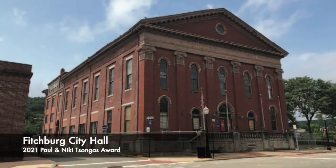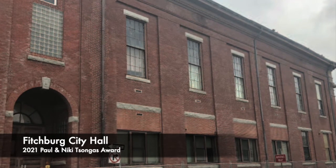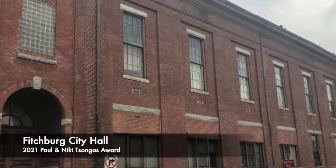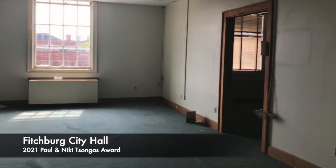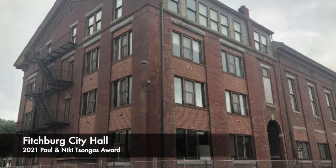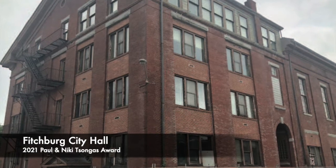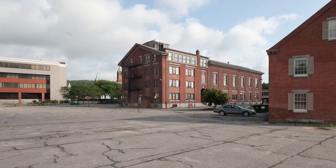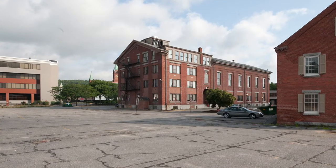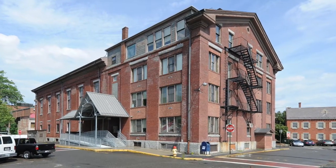The floor levels of the 1879 addition at the rear did not align with the floors of the 1853 structure. The building had poor accessibility, faulty storage, poor building layout, and functionality. On the interior, the historic value had been renovated out. The exterior had also been greatly altered: many large double-hung windows were replaced with modern casement style fixed windows, a concrete porch with a side stair replaced the wide stairs leading to the front, and a large ramped accessible portico was attached to a side entry. As time took its toll along with deferred maintenance, structural and safety concerns came to a head, and at the end of 2012, City Hall sat empty and abandoned at the end of Main Street.